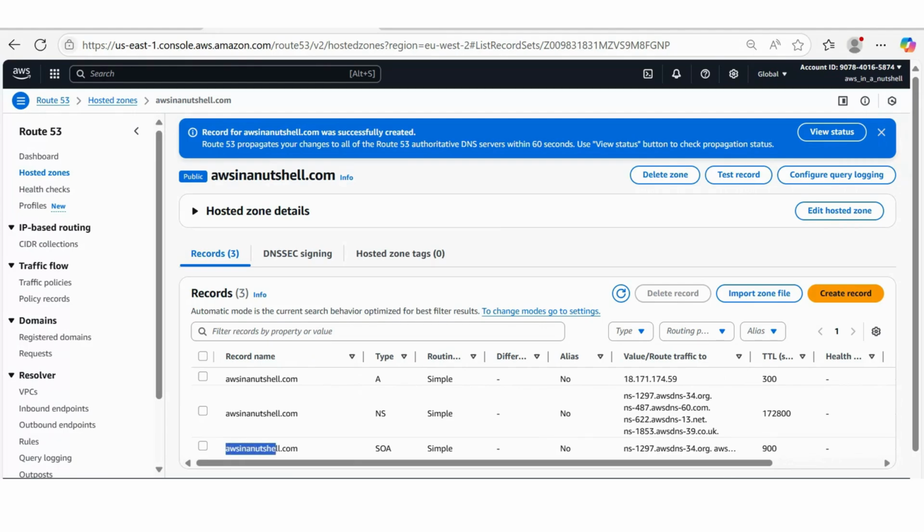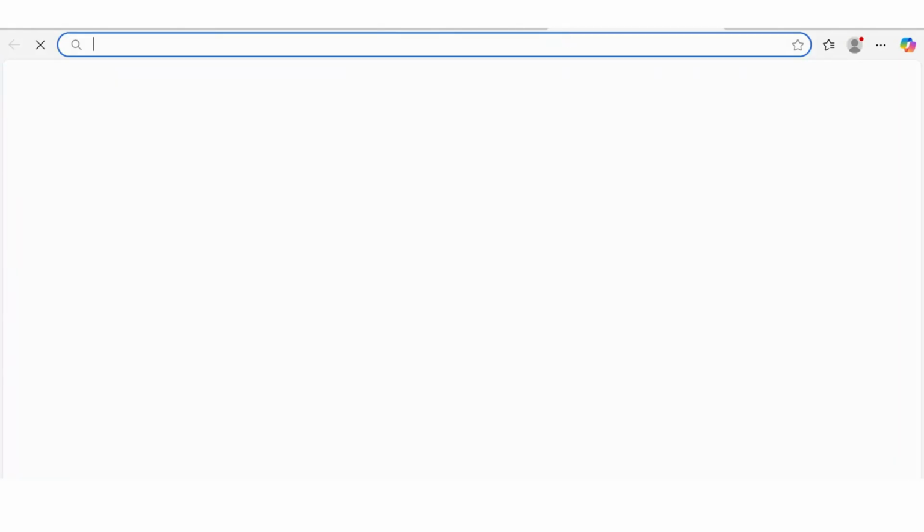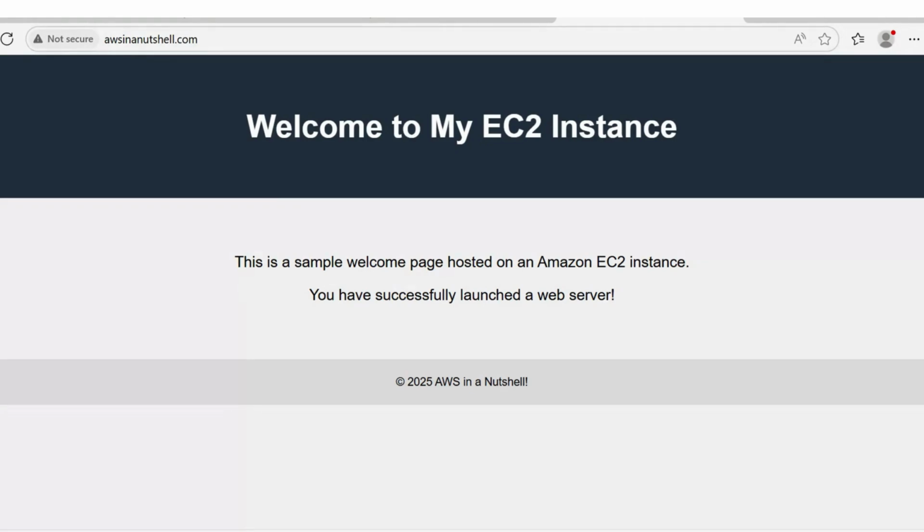Okay, so what you'll be able to do now is put the website address that you registered into a new browser, and you should see that you now have the same landing page that was there on the EC2 instance, but it's now showing your domain name, which is your website address. That just means that you've correctly configured the domain name to resolve directly to the EC2 instance. And that completes the tutorial. Basically, that's all I wanted to show in this video. As I said at the start, it's just a very basic overview of how Route 53 works with EC2.